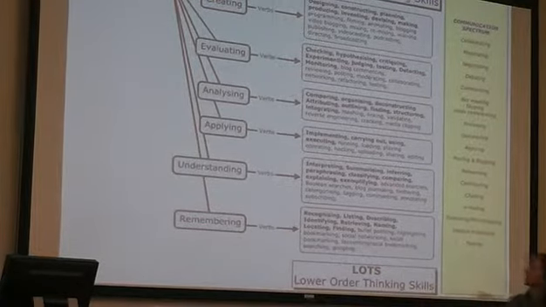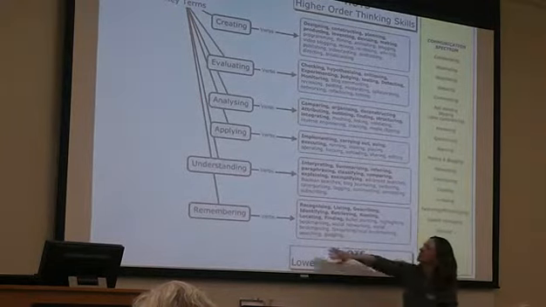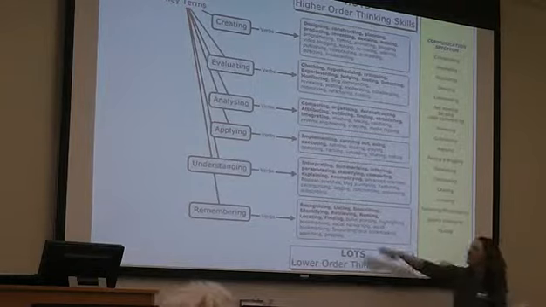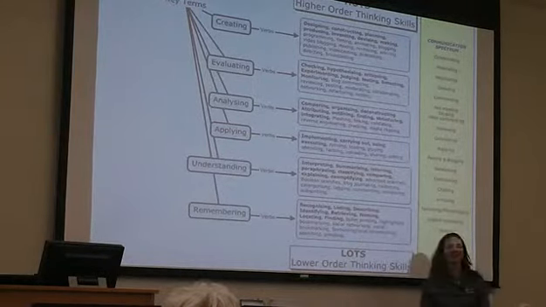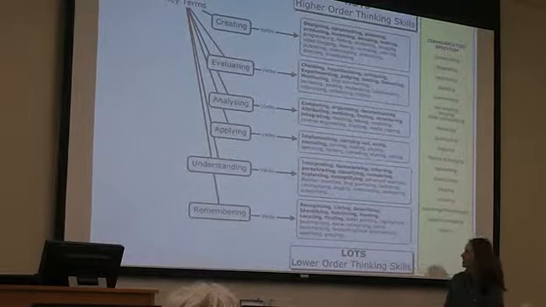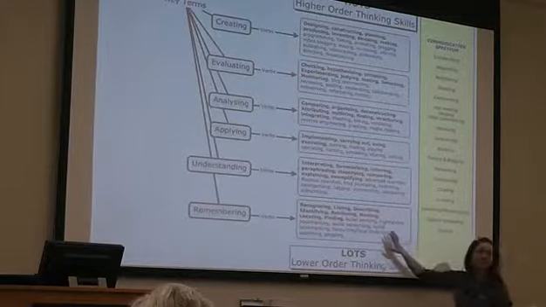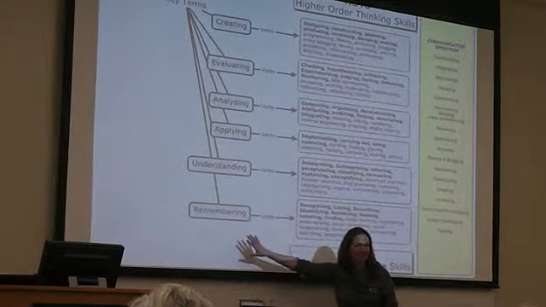So here's what he suggests. Lower order thinking skills. These are just typical verbs that we see to remember things: recognizing, listing, describing, identifying, all those fun things. In the digital world, bullet pointing, highlighting, bookmarking, social networking, social bookmarking, local bookmarking, searching, Googling. All of these things count as digital tools that support remembering.